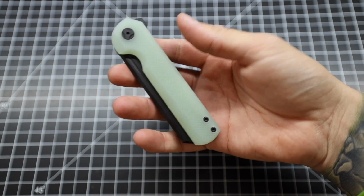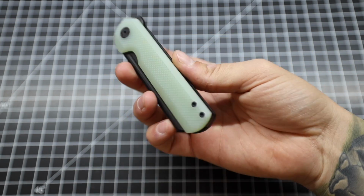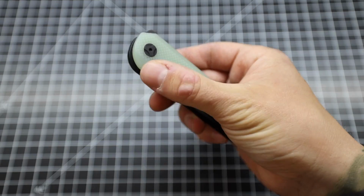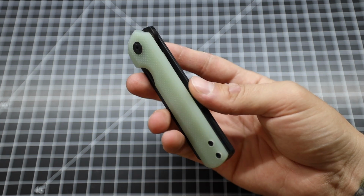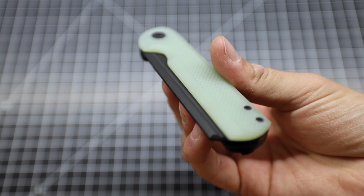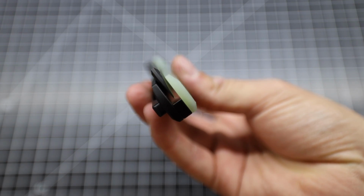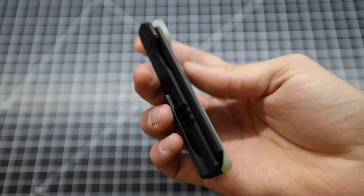It would be cool to make a glow in the dark G10 handle like this, but still a really clean and cool material. A little bit of texturing on there, some nice chamfering, and sort of rounded out areas for where you would maybe get a hot spot on this knife, but I can tell you already that this thing feels really good in the hand. You can sort of see some of the design details that they've added to the blade peeking out of the top there. Centering on this guy, completely spot on, super well fit.